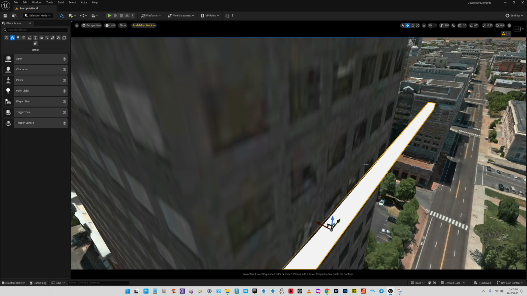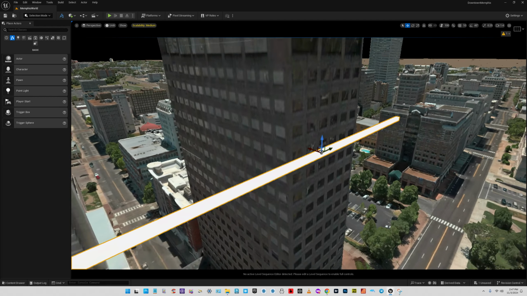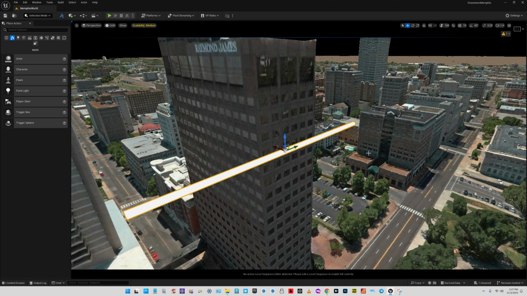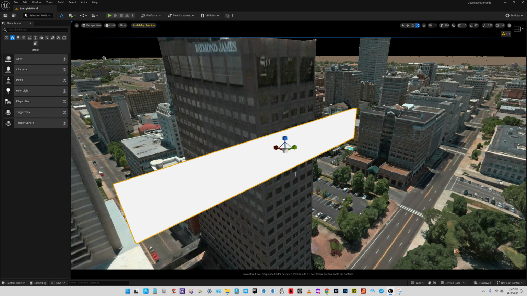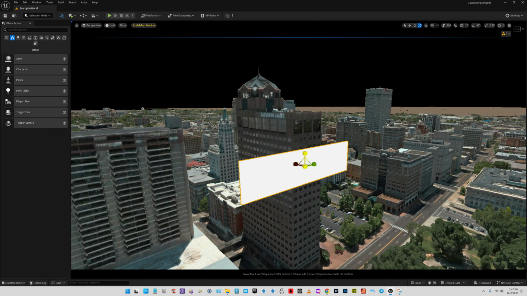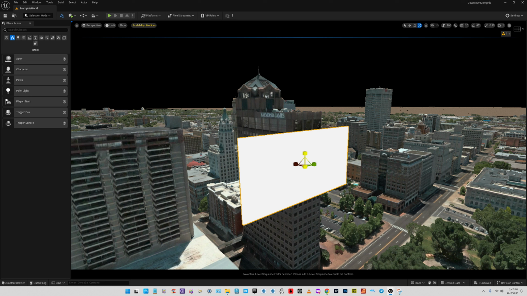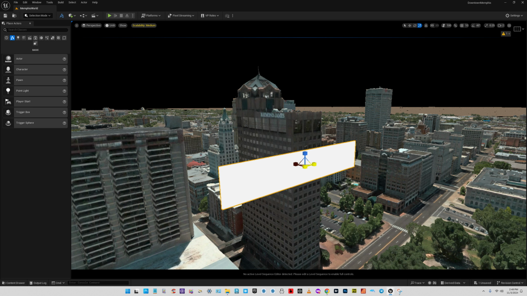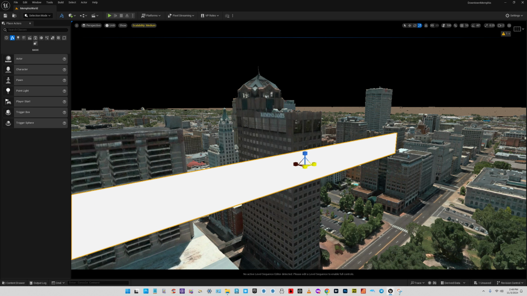Now, one thing I'm going to do to check this, because this might be my base block or rectangle that I will use to determine the layout of the rest of the buildings on this street, is expand it up like so, and then expand it out a few blocks down.